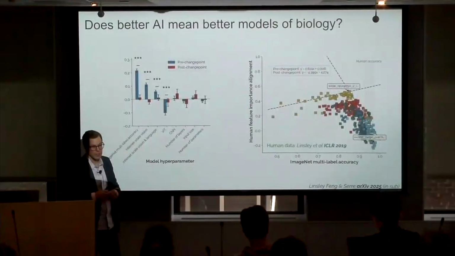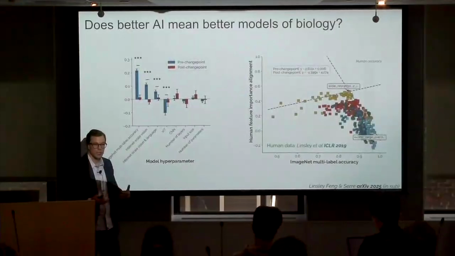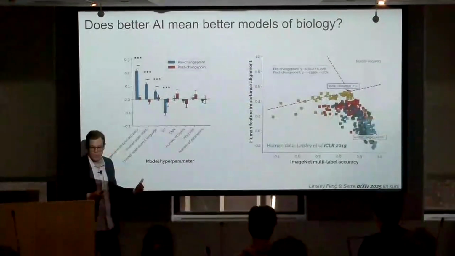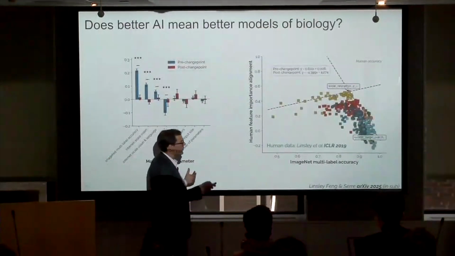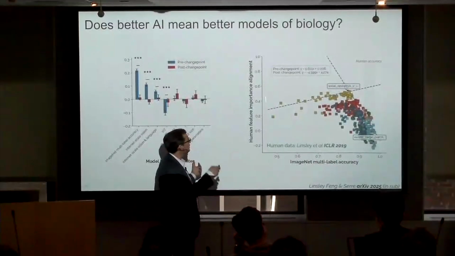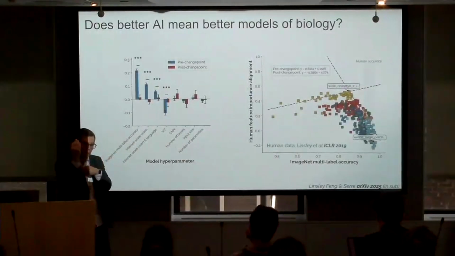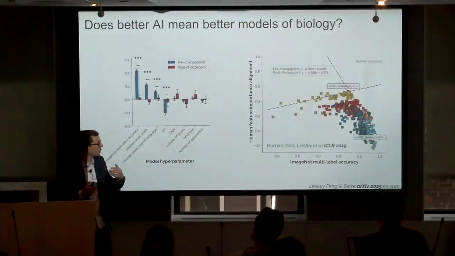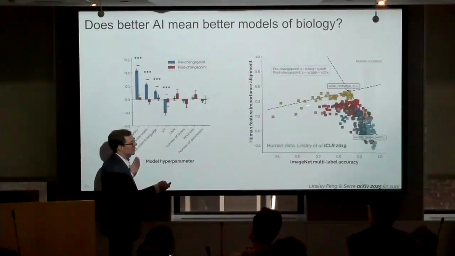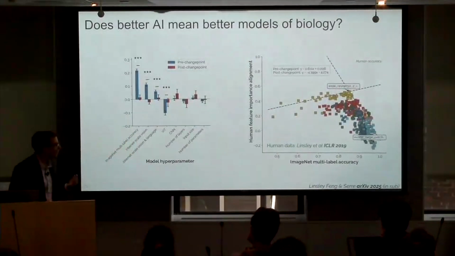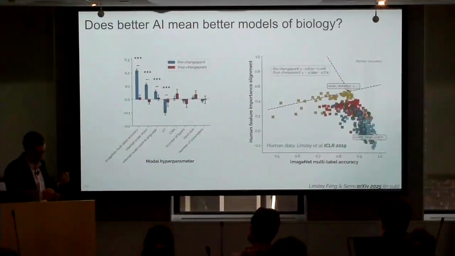But that allows us to derive importance maps from human observers that we can then compare to importance maps derived, with your favorite saliency method, from deep neural networks. In the same way, we can plot here for our models, ImageNet multi-label accuracy versus human alignment, where we're simply measuring the correlation between the model importance maps and the human importance maps. And we get the same trend again. With early models, there was a clear trend. Now the trend is reversing, with more and more recent models getting worse and worse models of human vision.